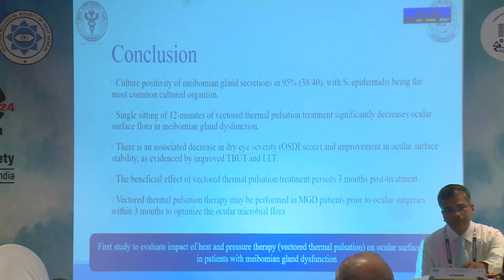Just to conclude, the culture positivity of meibomian gland secretions was 95%, 38 out of 40 cases, with Staph epidermidis being the most common cultured organism. A single sitting of 12 minutes of vector thermal pulsation treatment significantly decreases the ocular surface flora in meibomian gland dysfunction. There is an associated decrease in dry eye severity as assessed by the OSDI score and improvement in ocular surface stability as evidenced by improvement in TBUT and lipid layer thickness. The beneficial effect of a single sitting of vector thermal pulsation treatment persists 3 months post treatment.